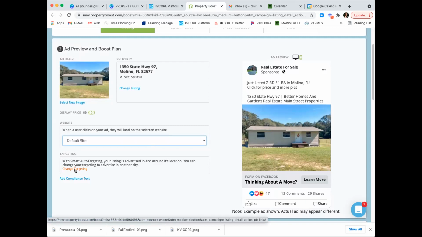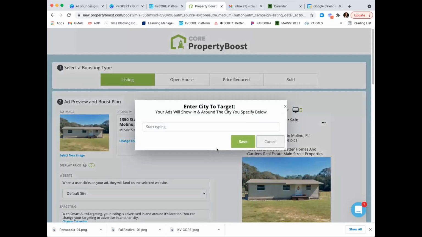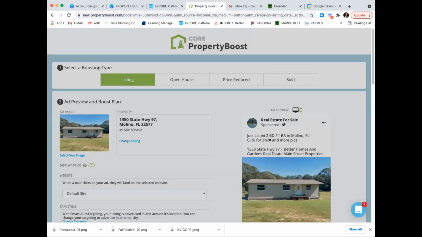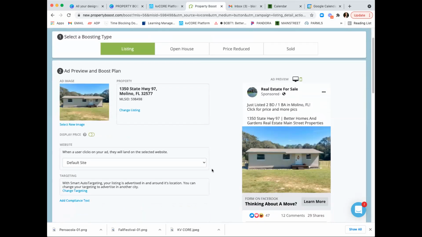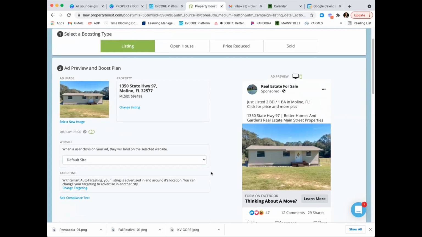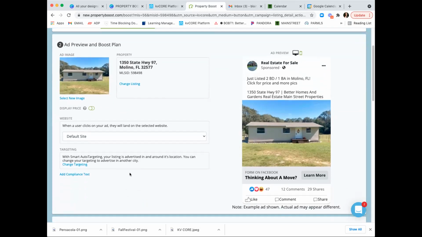So right now it's set to do 15 miles around this property, but if this was a condo and you're marketing to people in another city or another state, you can change the targeting and you can pick whatever city it is that you want to market to. Now you can only choose one. That is another downside there. So you can run one ad per city at a time. But as far as targeting by specific parameters, that's not allowed.